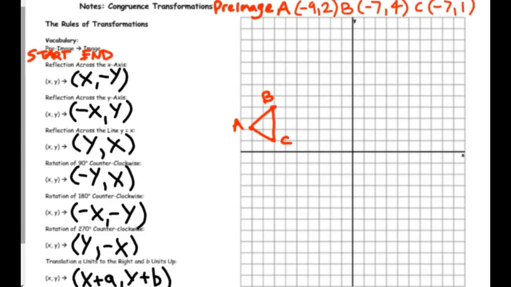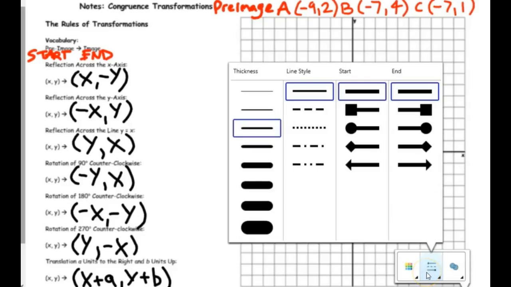We have 3 points. Now, for every one of these transformations, we're going to have a new set of 3 points. It's a lot of writing, but it's going to be all right. We have to learn the rules. If you got your points written down correctly, now we're going to use these rules to write the new 3 points and then plot them. My first one I'm going to do is reflecting across the x-axis. We'll go blue for that one.